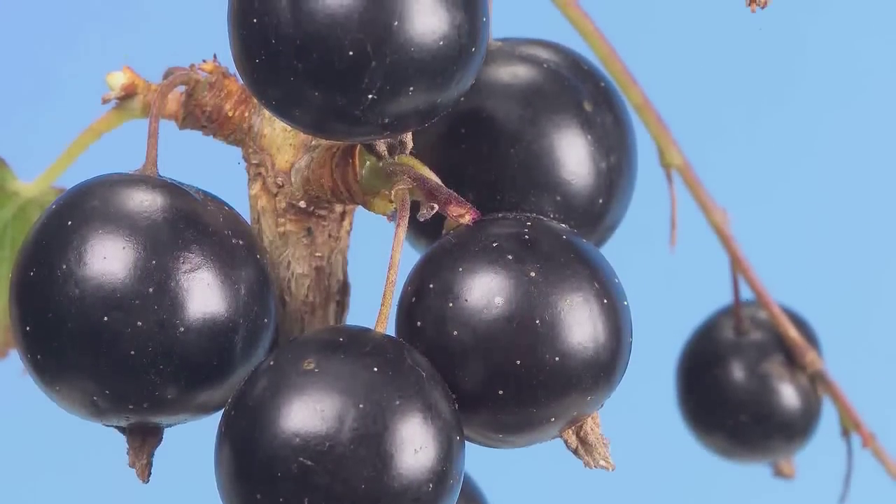If you'd like to buy the three plant collection now, press the buy now button. If you order by email, we'll confirm your order by return and we'll ship your Big Ben plants to you within 10 to 14 working days. So you can get them planted, get them growing, and you'll be picking those big juicy bumper crops sooner than you think.